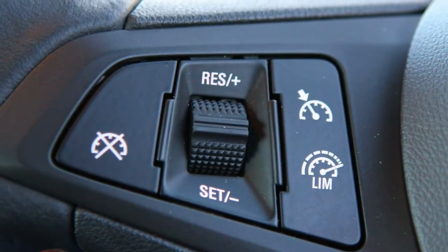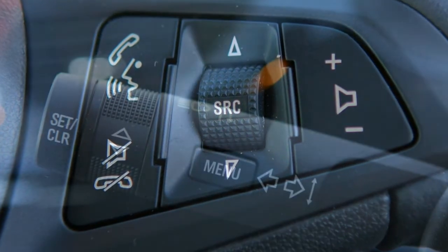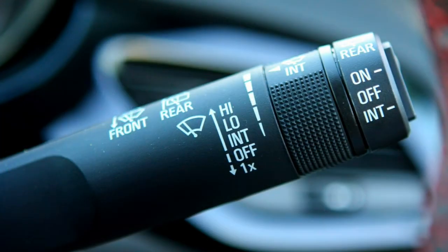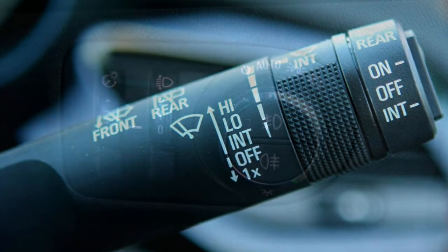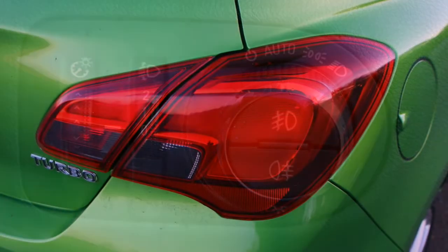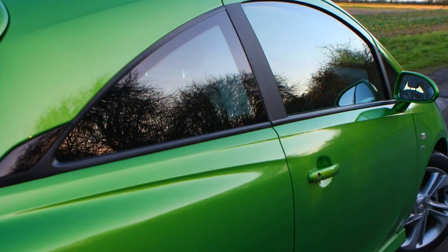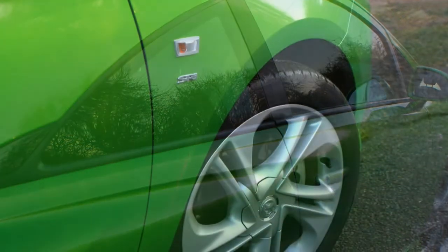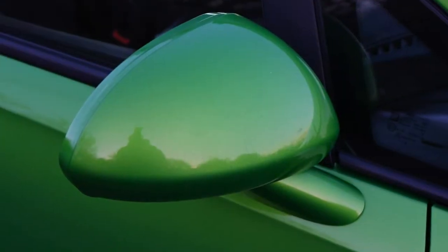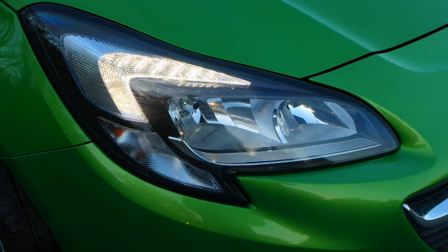Completing the petrol lineup are naturally aspirated 1.4 litre units, with 75 horsepower and 90 horsepower respectively, the lower-powered version replacing the previously available 1.2 litre with 70 horsepower in spring 2016. The 75 horsepower derivative is the slowest of the Corsas, trundling up to 101 miles per hour and taking a leisurely 15.5 seconds to complete the 0 to 62 miles per hour test. With its 5-speed manual gearbox, efficiency is rated between 54.3 miles per gallon and 55.4 miles per gallon, with CO2 emissions of 118 to 120 grams/km.